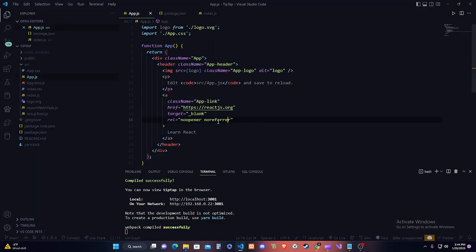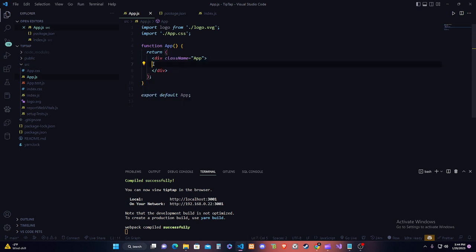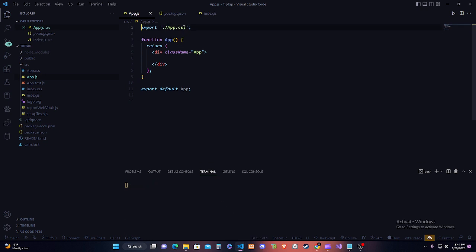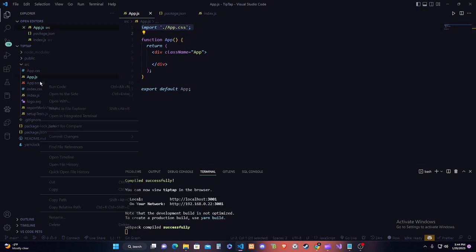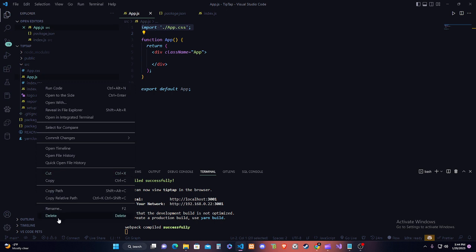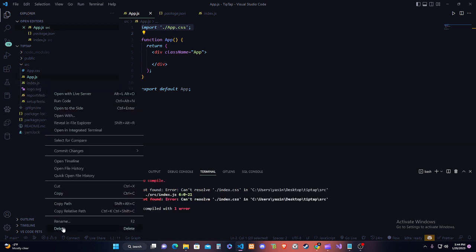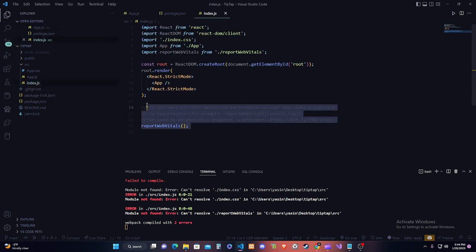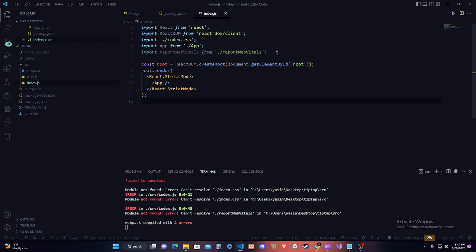All right, let's get to cleaning, right? It's cleaning time. Get rid of those. We don't need that. I don't think we need this logo SVG as well. Very useless. If you want to keep that, I'll keep that. No worries. We're going to be using styled components for the styling. Now, app.test, we don't need this. We don't need index.css. We don't need logo.svg. We don't need reportWebVitals nor setupTests. I think the last thing we gotta clean up is this. Yeah, so just get rid of this last part.